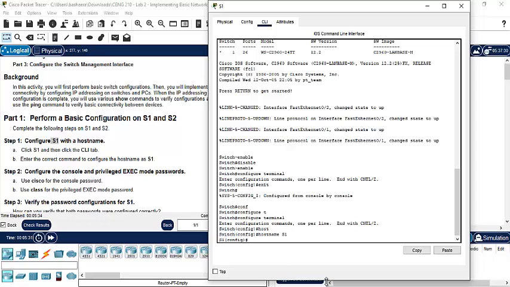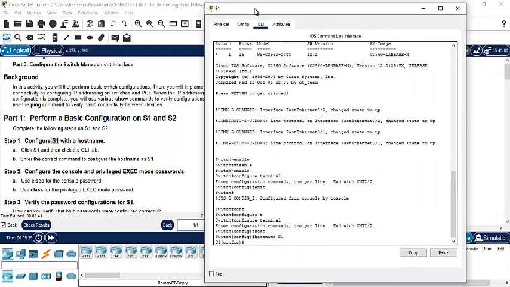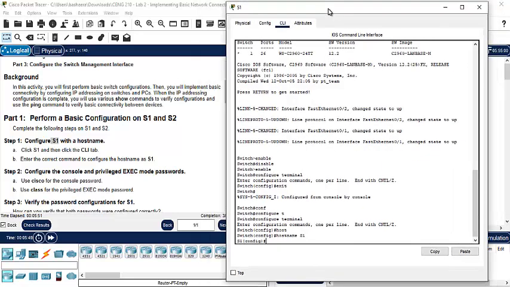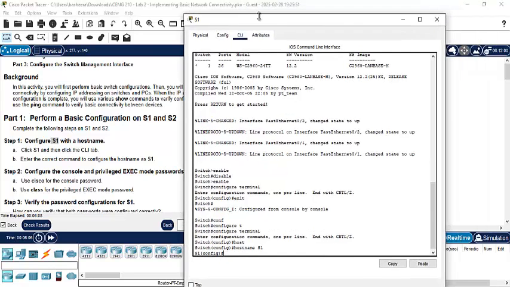Now when we click on the CLI, we are getting this access to the device. In practice there is nothing called CLI as it is. We have to connect a device and come to the CLI. Let's not get into that. So basically you are getting access to the CLI using the console line. So when we came to this console line, we just got free access. There was no security check or anything. So that's not a good thing to do.